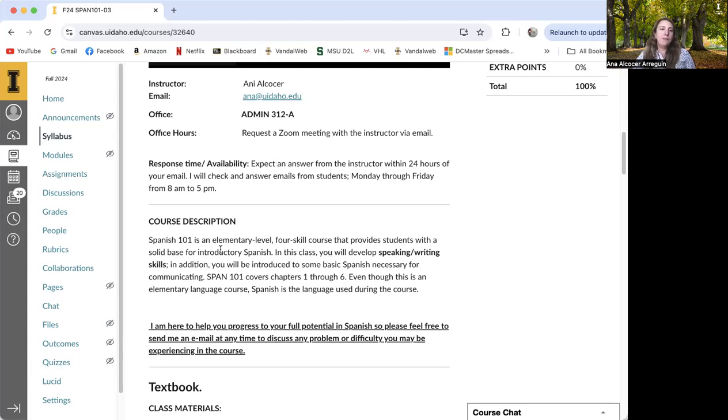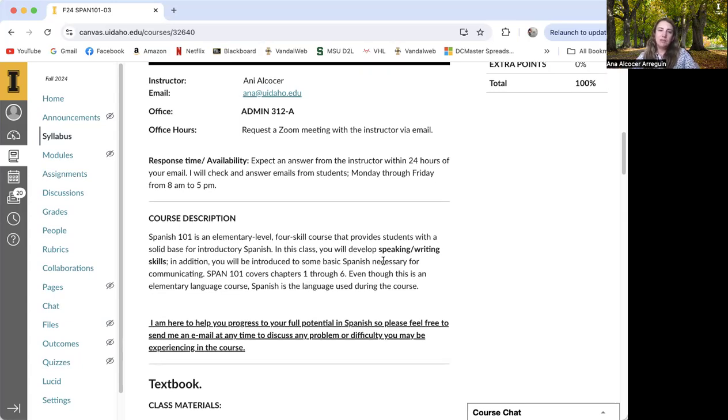For this course, we're going to be using Vistas, 7th edition, and we're going to go from chapters 1 to 6, okay? Chapters 1 to 6 cover basic Spanish, like "I am," numbers, and it starts with a little bit of preterite. So by chapter 6, you're going to be able to talk about things that happened in the past, okay? Not everything, because we have the imperfect, and we'll see much more in 102, but you will be able to communicate much more by the end of this semester.